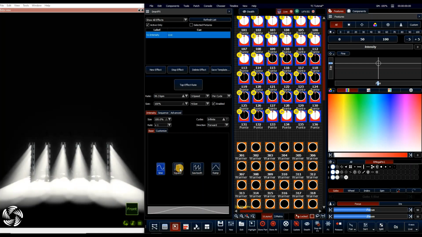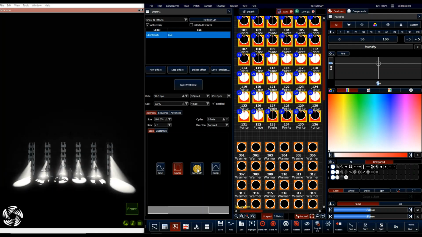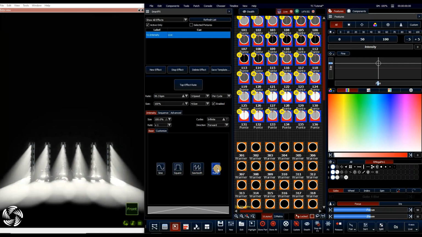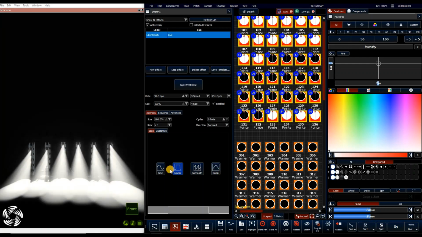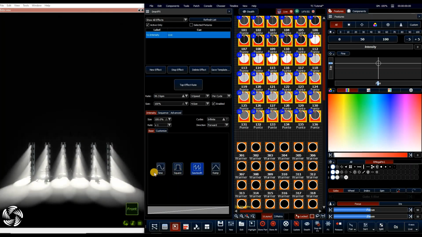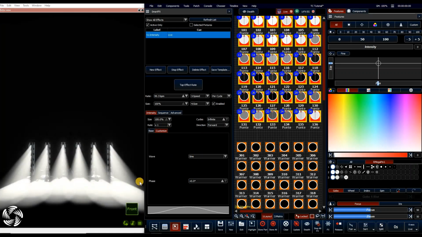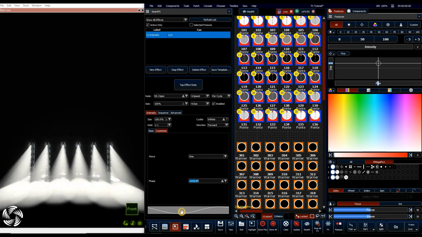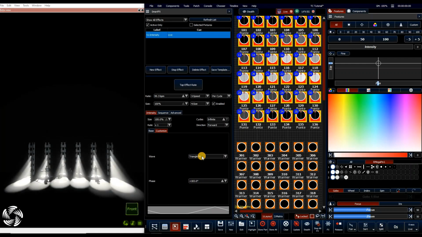Underneath that we can choose the base waveform that we want to use. So we have sine wave, square wave, sawtooth, and ramp, and each of these will give you a different quality to this effect. So obviously a square wave will be very snappy, sine wave will be nice and smooth, and something like a sawtooth is a halfway house, so you have a snap and a fade built into that. You can go further than this. You can customize the phasing from here as well, as you can see down here, and you can also be even more detailed with how you want this effect to react.